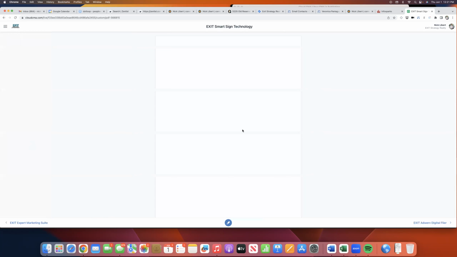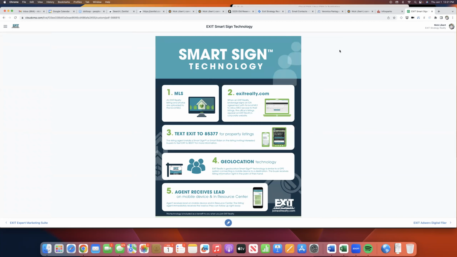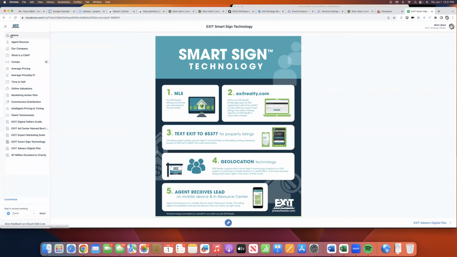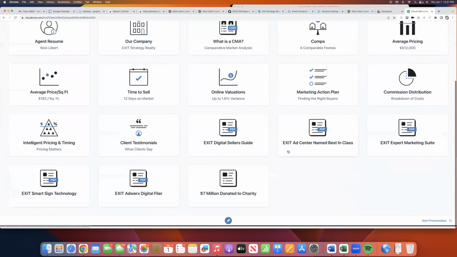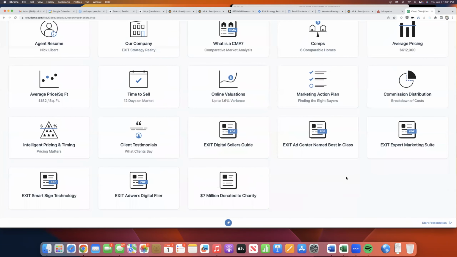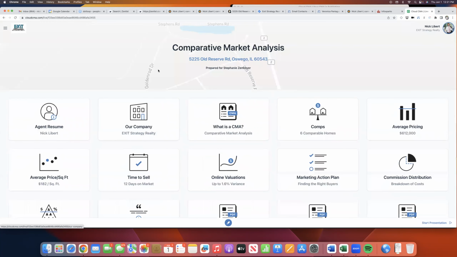All this cool stuff is right there built into your system so that everything is there, not only on the properties and it's adjustable and they can see all the details on each property, they're also seeing more about you. It's the only CMA product that makes it both about them and about you, as well as a full visual of each comp.